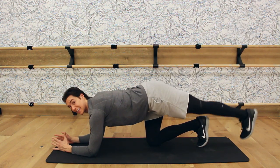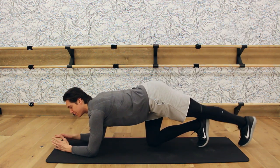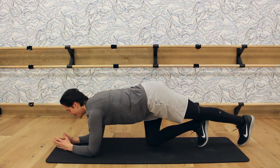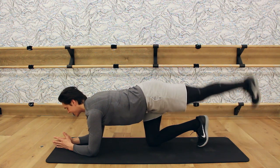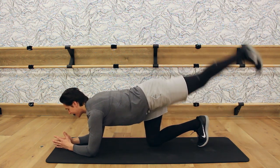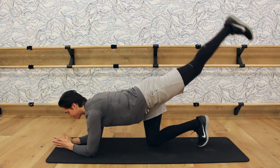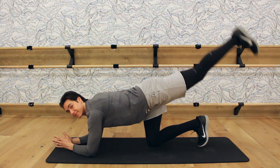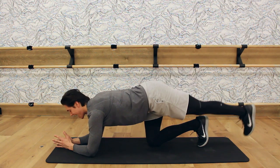As you lift that leg, you wanna drop your hip a little bit lower, so thinking about keeping everything side by side, like a long tabletop position, and then press your forearms into the mat and open up that chest. Just think about a long lift of that right leg up and down. We're doing lots of reps, my friends. And you're gonna feel it so good. Good, lift, lower, lift, and lower.